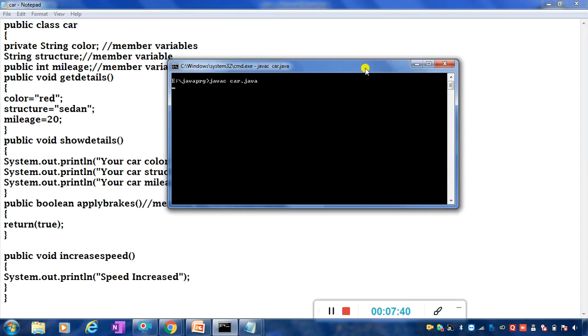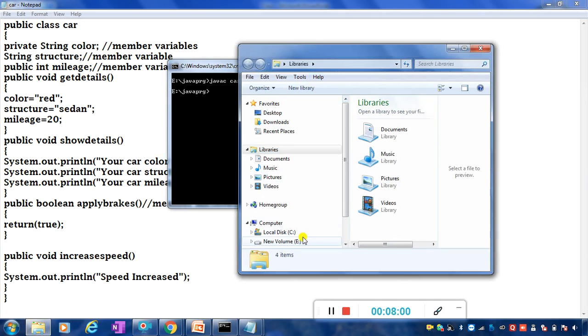Now every class file which gets compiled, the file name has the extension .java. If you go and check the folder where this program is saved, you will be able to see a .class file also.